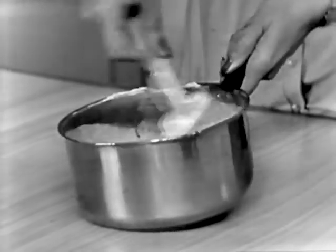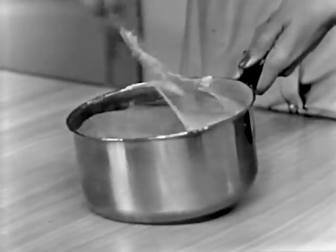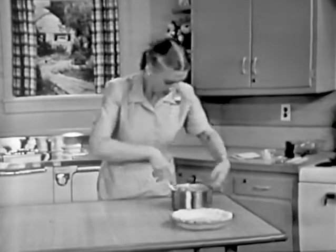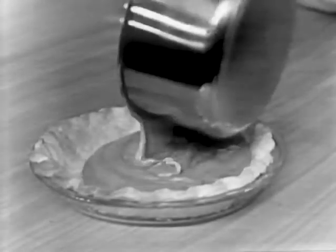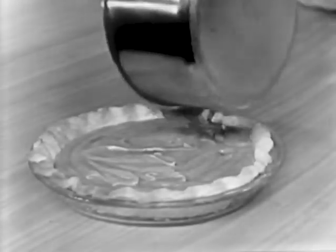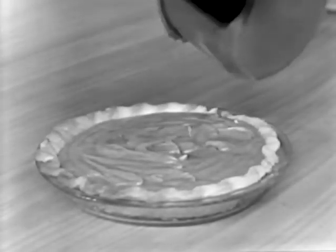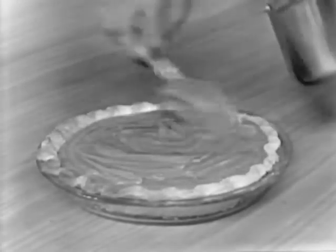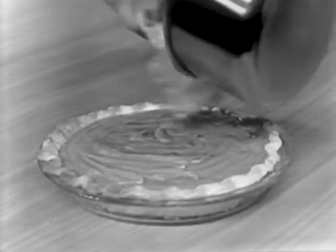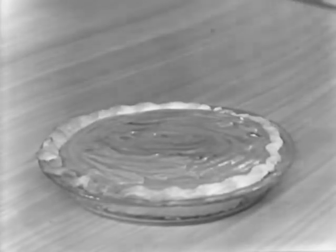I'm going to put this into the baked pie shell. See how nice and smooth that is? This is an almond bar, so you're getting some almonds in the pie also. I'm sure you'd like to try this pie. This must chill before you cut it, so be sure and put it in your electric refrigerator and allow it to chill thoroughly before you cut it. You might like to allow it to chill for several hours — I like to make it the day before.